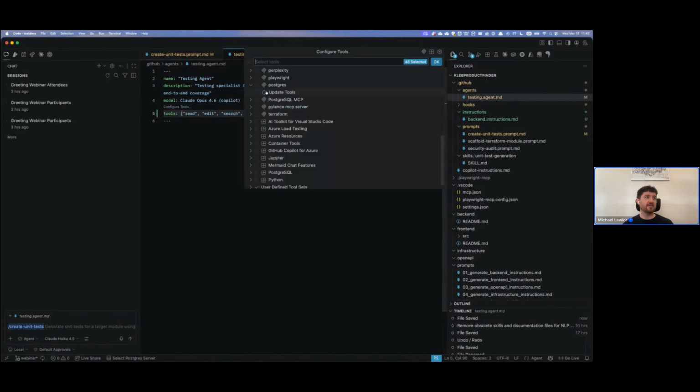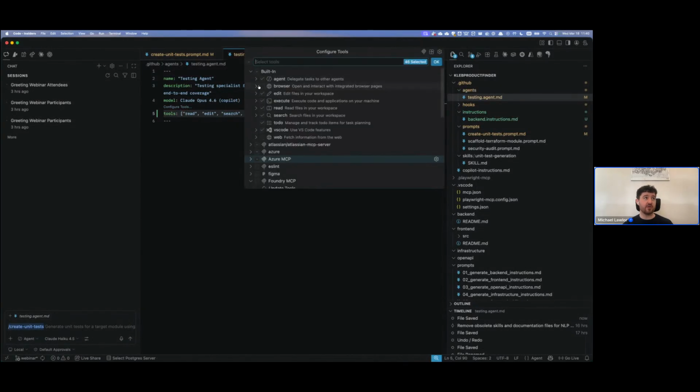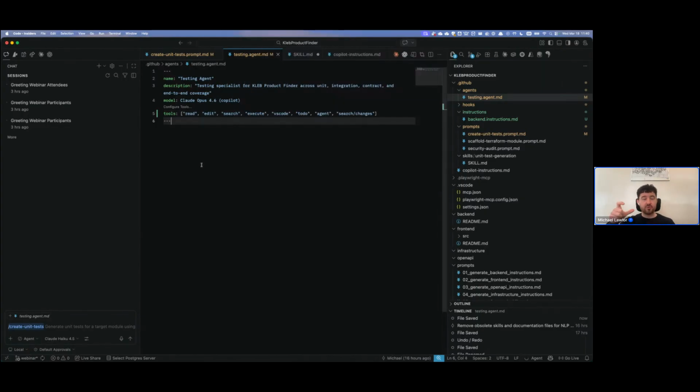Read, again, you can use a browser, you can use edit, you can create files, you can use read, and so on. Planning your tools, what they're able to be used for, will stop them overreaching their abilities and keep it in scope. The less tools that it has, the less decisions that it can make, the more likely it is to stay on point for the quote unquote mission.